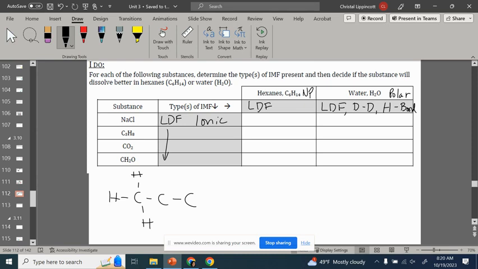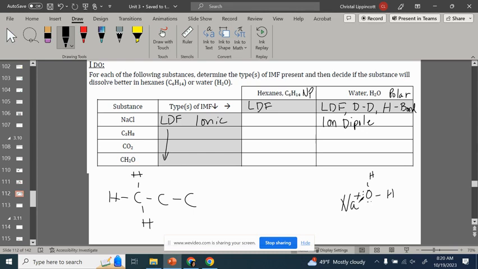When it gets together with water, then it's going to form an ion dipole. Because you're going to have the ion, such as Na, which is going to be a positive charge, and then I'm going to have the dipole of my water coming in. So that's an ion dipole attraction, and that's going to be with water.